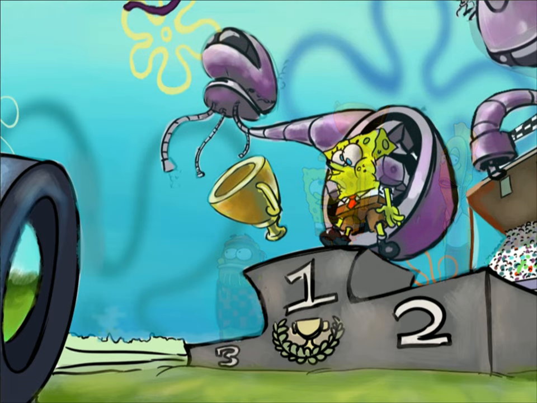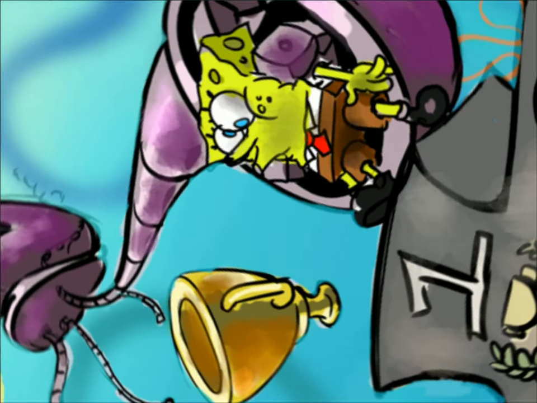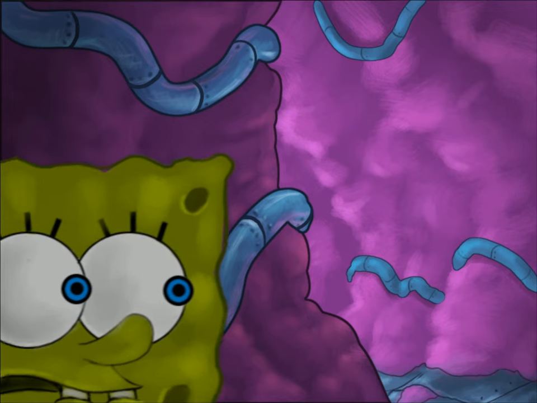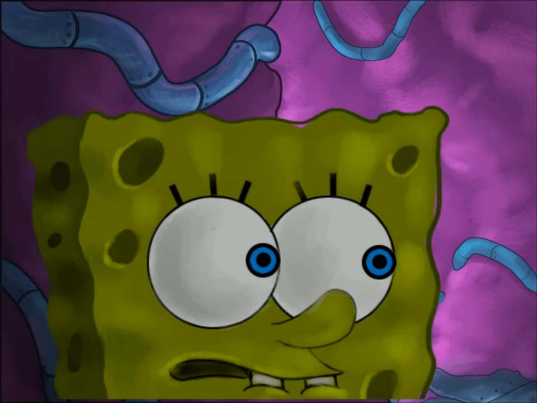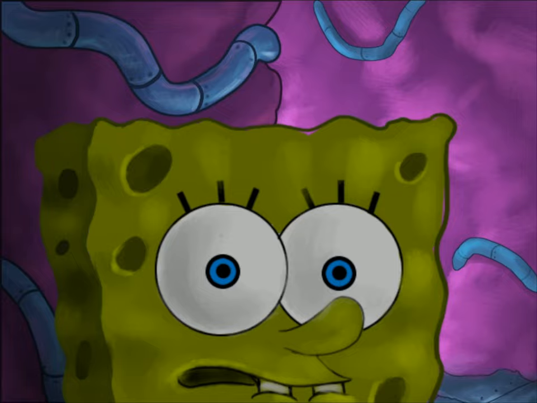Once thought to be mindless, floating blobs of goo, the jellyfish had finally revealed their true nature. Tired of being chased and captured themselves, they had felt it was time to turn the tables for interstellar supremacy. Now, aboard the jelly ship, SpongeBob finds himself alone and outnumbered. When you're alone, it's easy to be outnumbered.